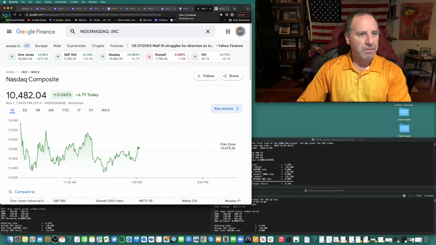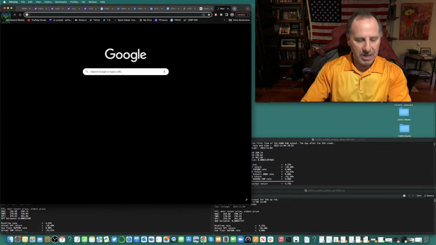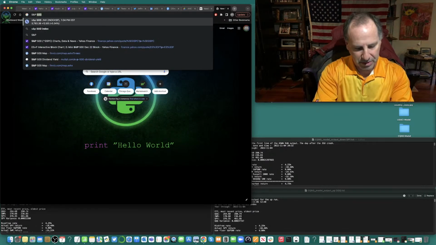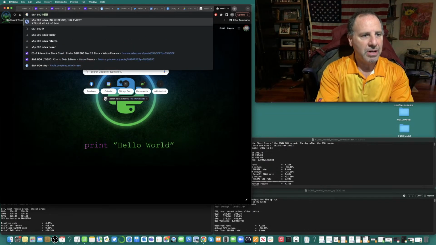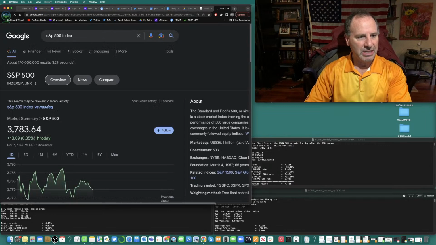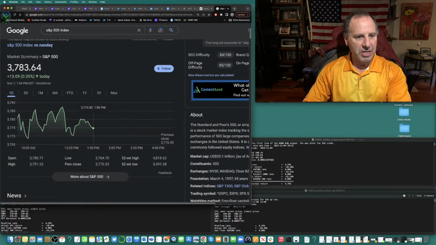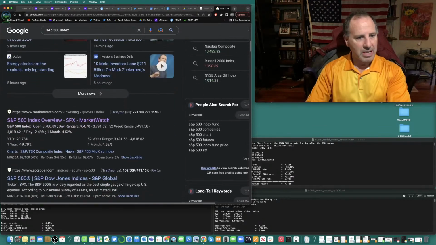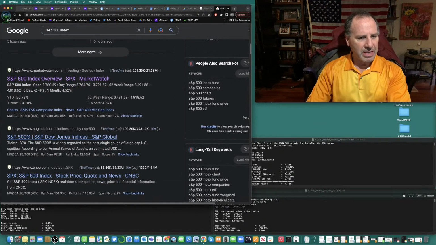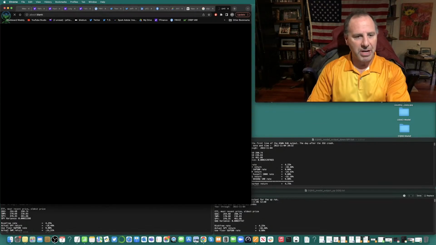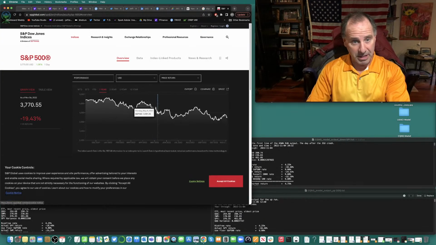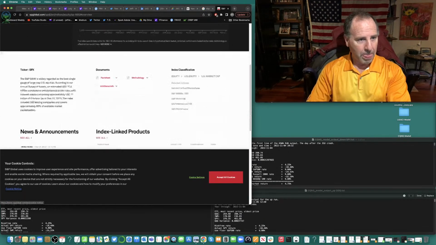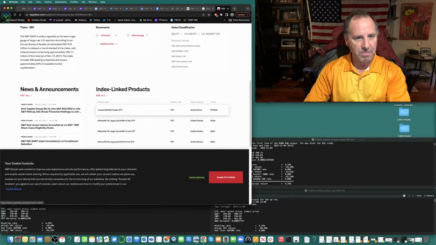The second way to invest is using the S&P 500. So we'll type S&P 500 index. You can see this over the year is also red, but actually it's a lot less volatile, a lot less movement in the S&P 500. And let's see if we can find information about maybe what stocks are in it. And maybe some information, right?